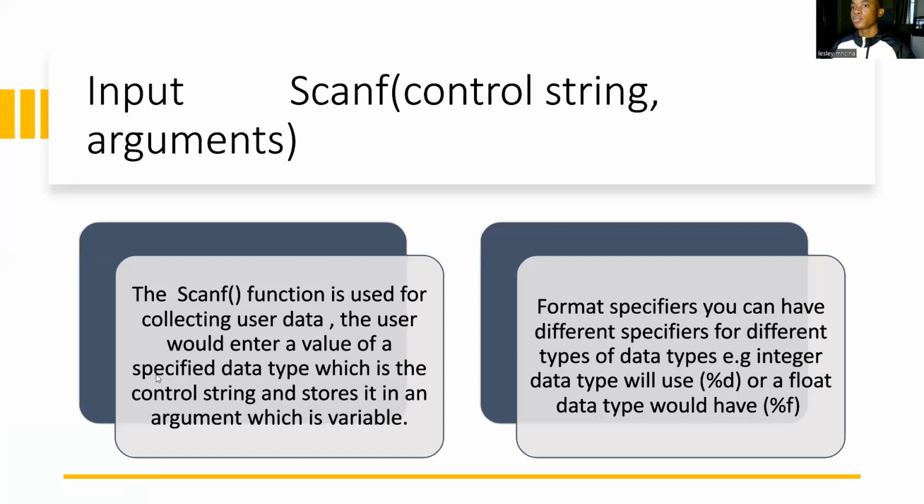So the input and output, we're going to start with the input. The input means collecting user data. Whenever they talk about input in programming, they're talking about when you have to give data that the computer can use or process. This would be maybe giving your Google Gmail account. That's input. That's where the machine collects information from the user that it can use in its algorithm. That's the input. It's what it's taking from the user.